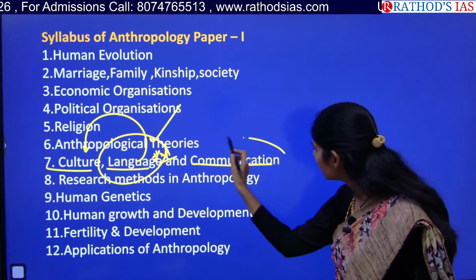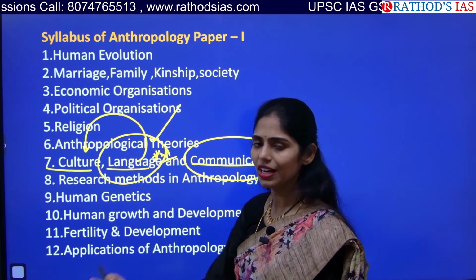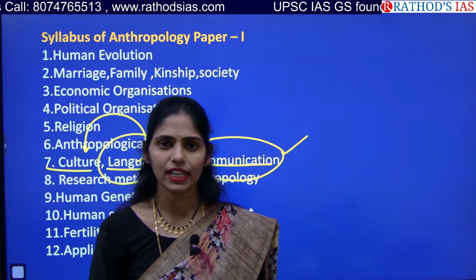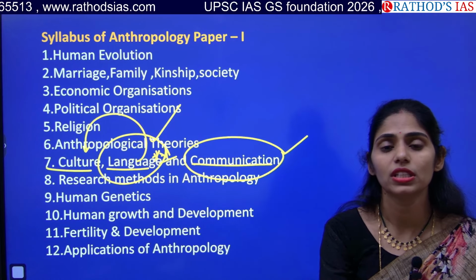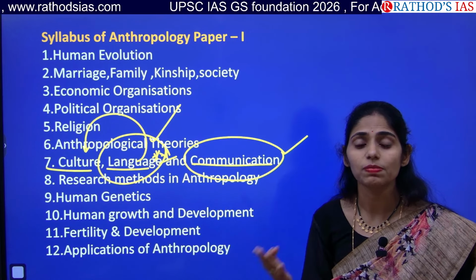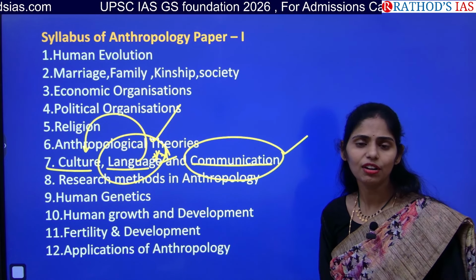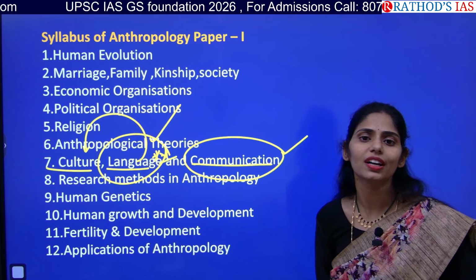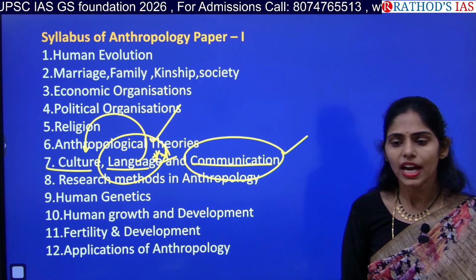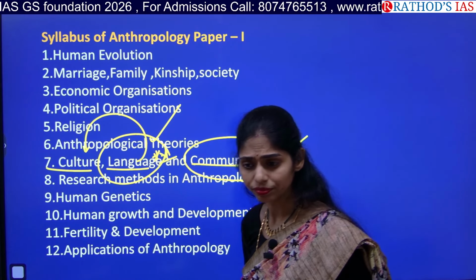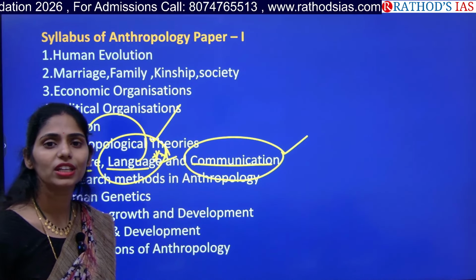Communication means nothing but giving information from one person to another, right? For example, frogs make sounds. And peacocks dance, especially the male peacock dances to attract the female. In the same way, the male frog makes a sound to attract the female. That is how communication happens. Especially if you see the tribals, they have their own language and their own communication methods.